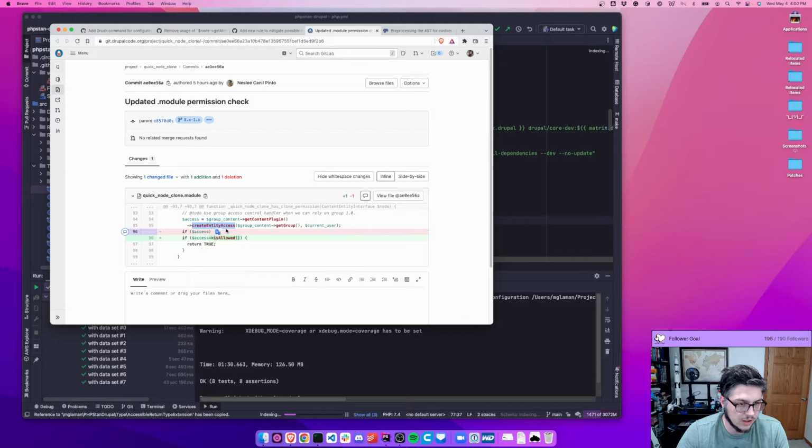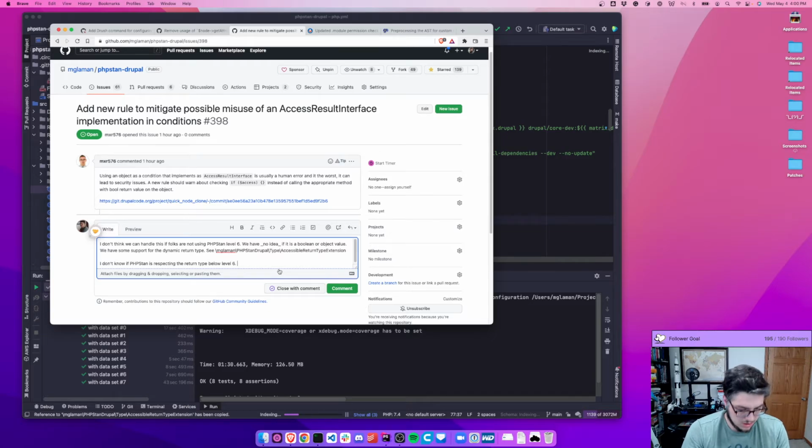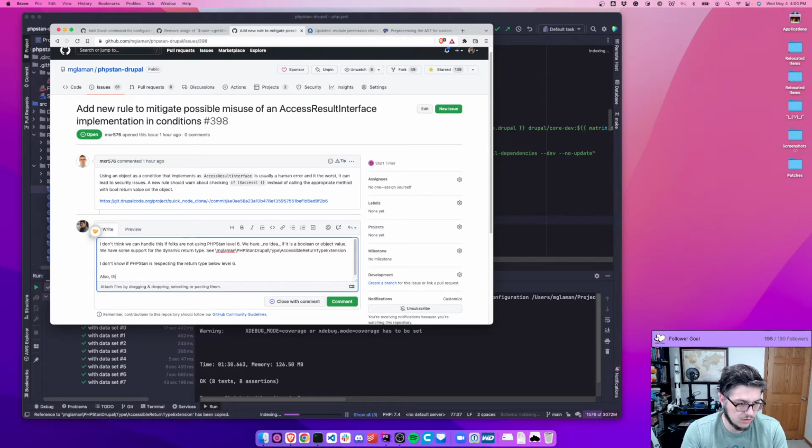Access equal create entity access. Group content, get content plugin. Also, the PHP doc from group module seems like that is what it's for.